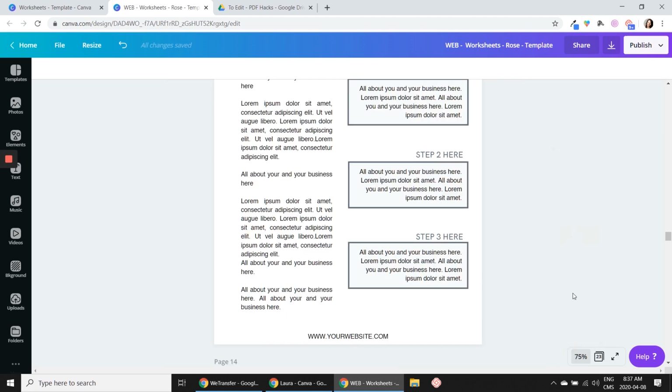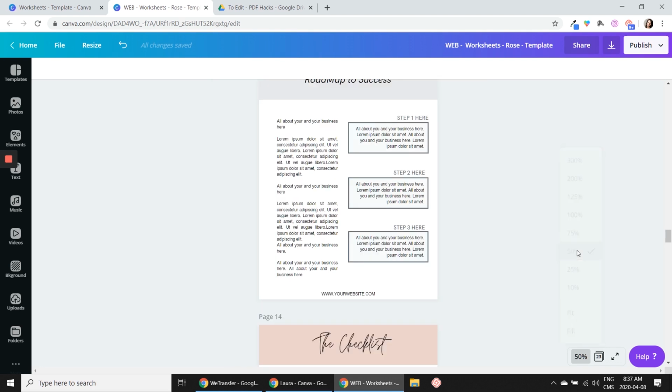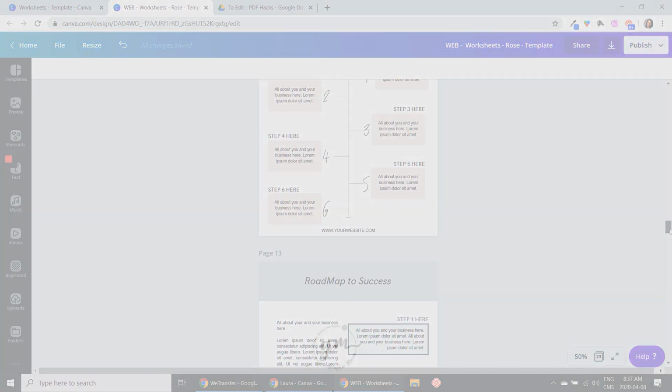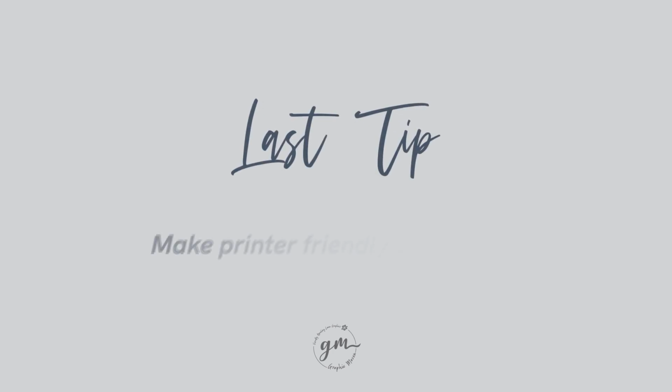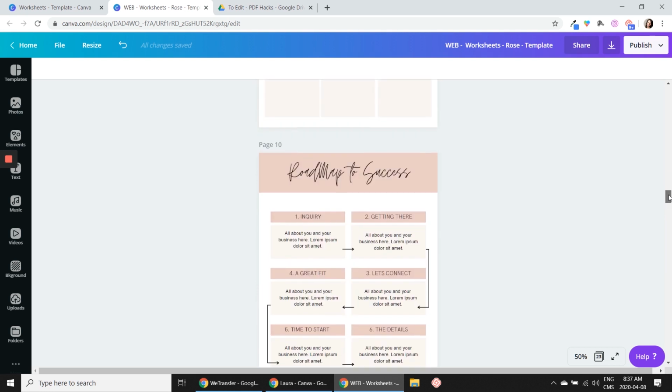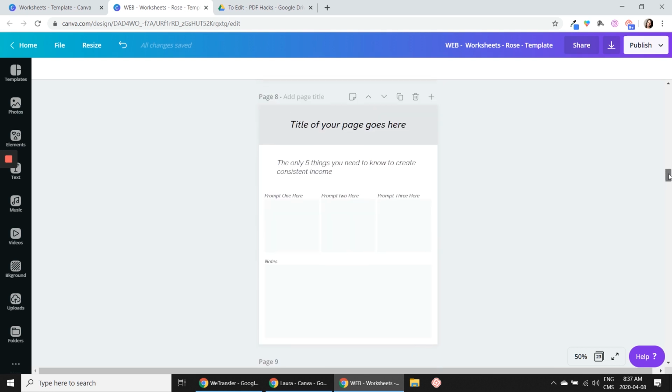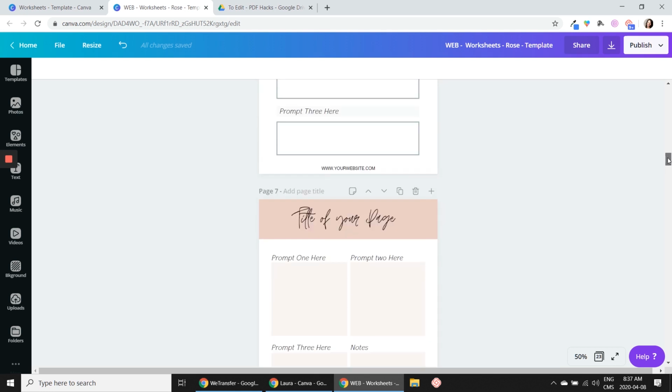Okay. Now, the next thing, or I should say the last tip that I want to share with you, and this is also often overlooked, is the colors that you're using. Not necessarily the colors, but I would say the transparency when you're creating your ebook or whatever.